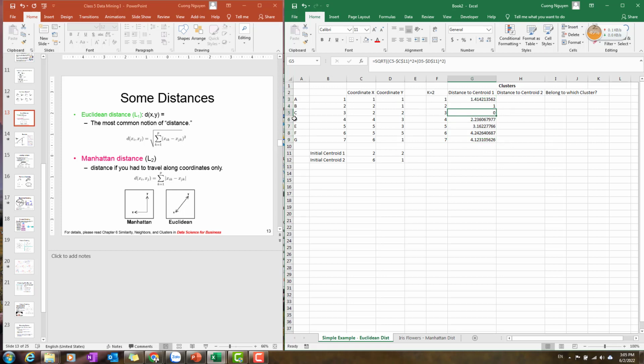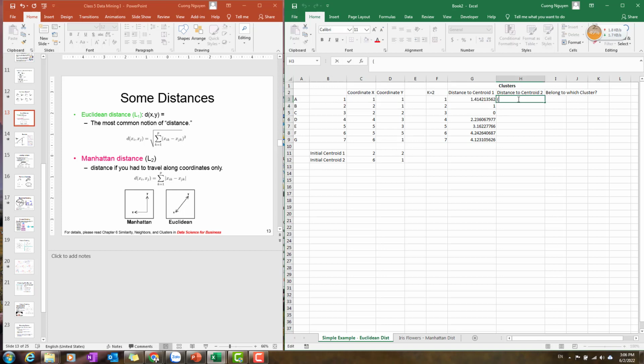Remember here, because I choose C as the initial centroid, the distance from data point 3 (C) to itself will be totally 0. And one more time, I repeat this for the distance between all the data points and initial centroid B, centroid 2. So I use the same function number 2 again.